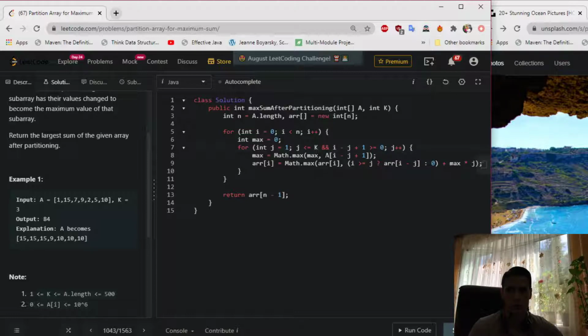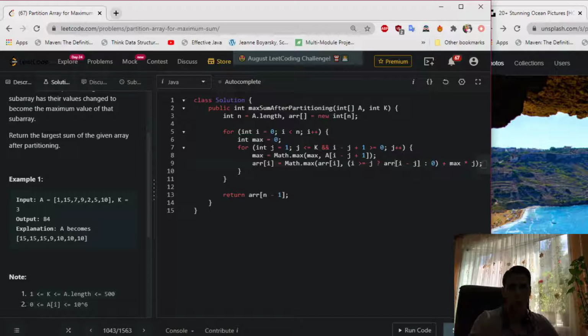For example, 0 minus 1 plus 1 is equal to 0, so we just pass greater than or equal to 0. We go here, and here we could have an index out of bounds exception, right? So that's why we use this precondition.